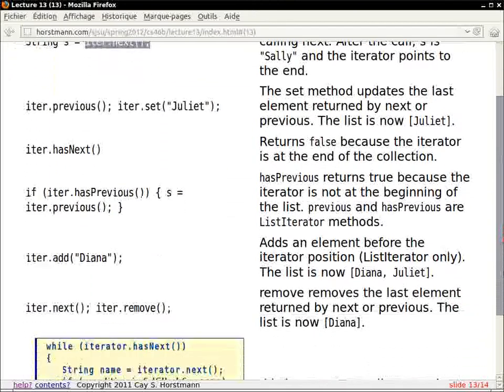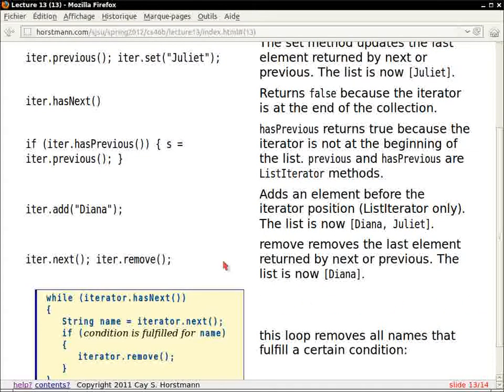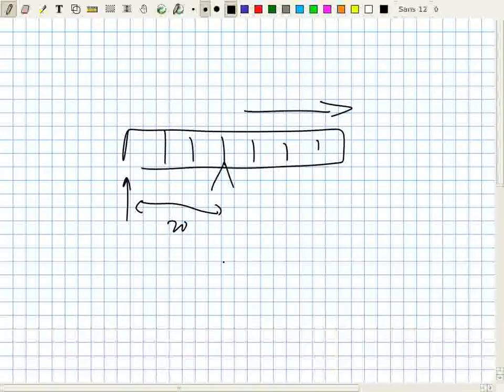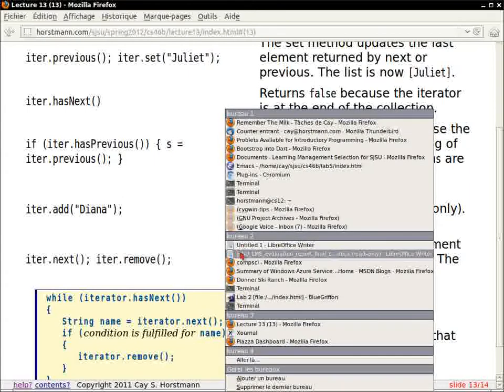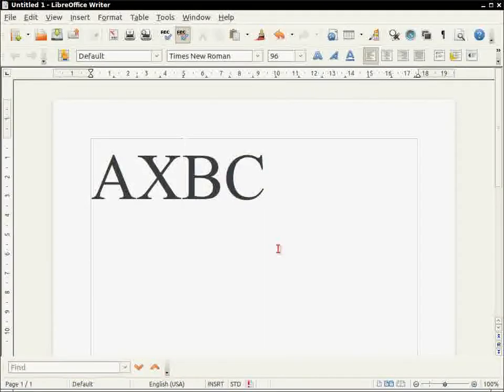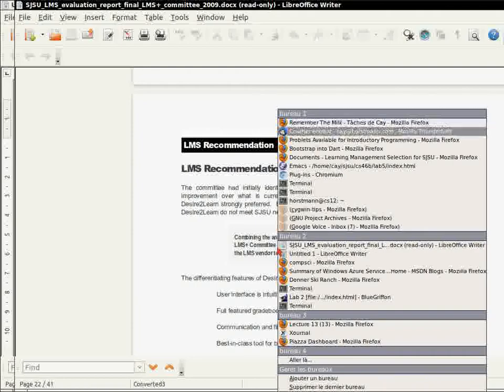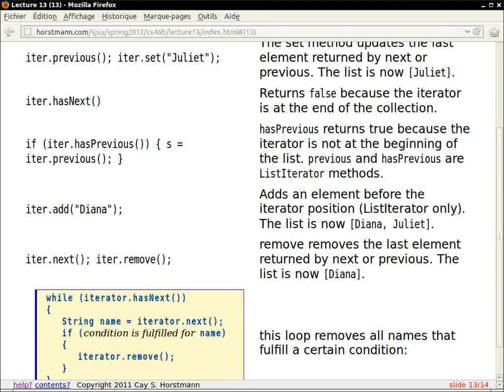So we have adding. We have removing. Removing is a bit weird. Removing removes the element that you just jumped over. So if I were to use the word processor analogy, if I wanted to remove the B, what I would have to do is start at the beginning, jump over the B, and then I hit remove, and then it's gone. That's not how a word processor works. And in fact, removal is always a bit of grief. It's not the greatest way of setting it up.